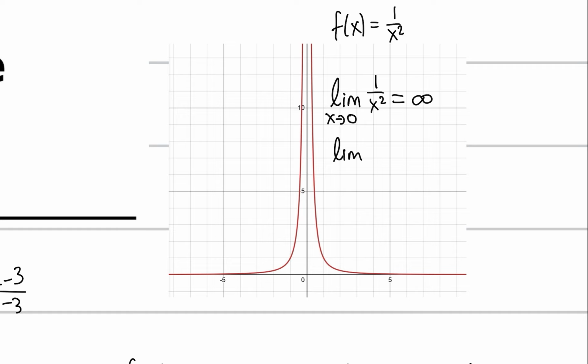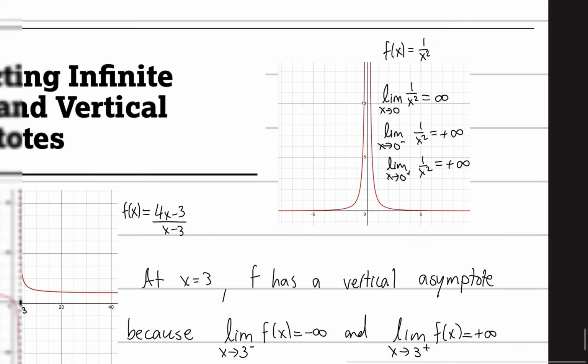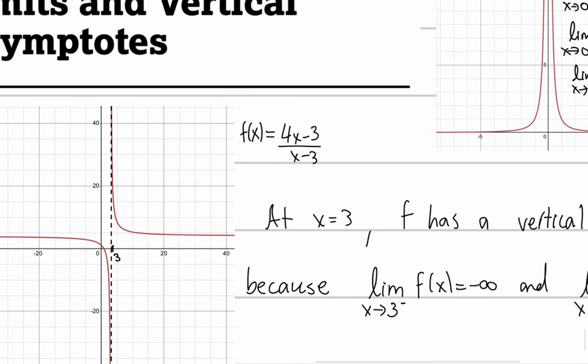So first we have to look at the side limits. This is very important. Of 1 over x squared. Well, from the left, as we're going to the left, we're going up and up, and we're going up infinitely. This is positive infinity. And the limit as x approaches 0 plus, in a similar argument, is also positive infinity. And since the side limits match, the standard limit is that. So for the purpose of the AP exam, don't get too confused. In this case, it's completely valid to say that the limit is infinity, but not in the conventional way of what a limit means.